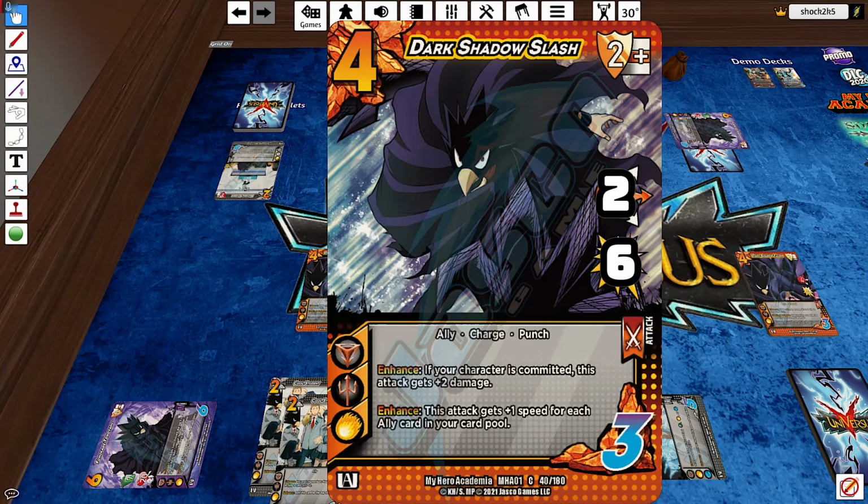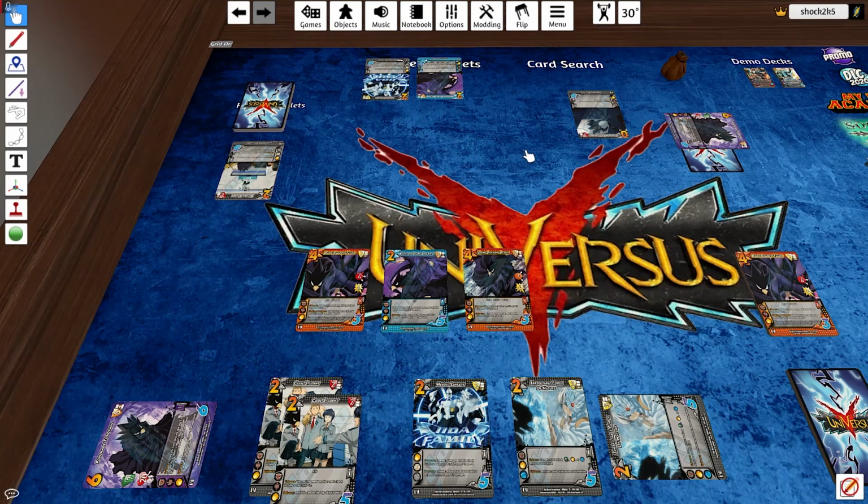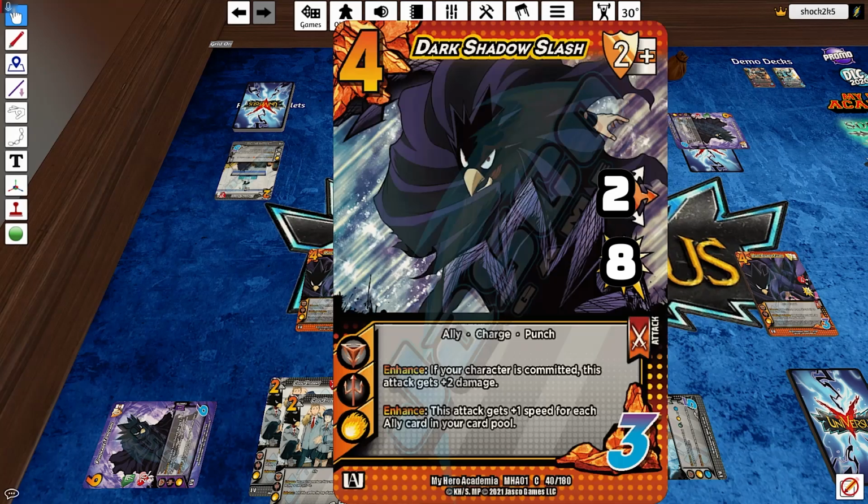I say, okay, Dark Shadow Slash, I'll use this effect as well. If your character is committed, this card gets +2 damage. So it becomes a 2 speed, now 8 damage. Now I pass to my opponent again. Do you want to play an Enhance? They decline. I say, okay, my turn again. I'll use my other Enhance.